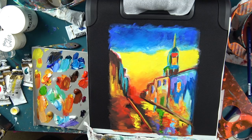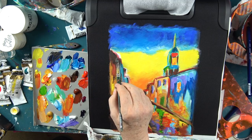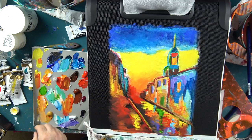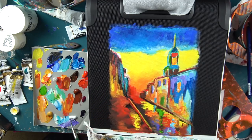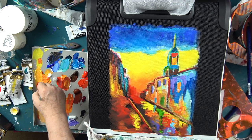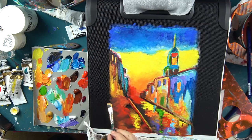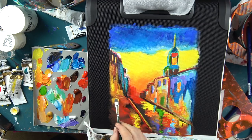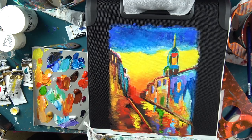Okay. And a little bit of purple over here. Orange. Okay. Okay, all right, that's a good start. This is looking pretty good. I'm happy with this.